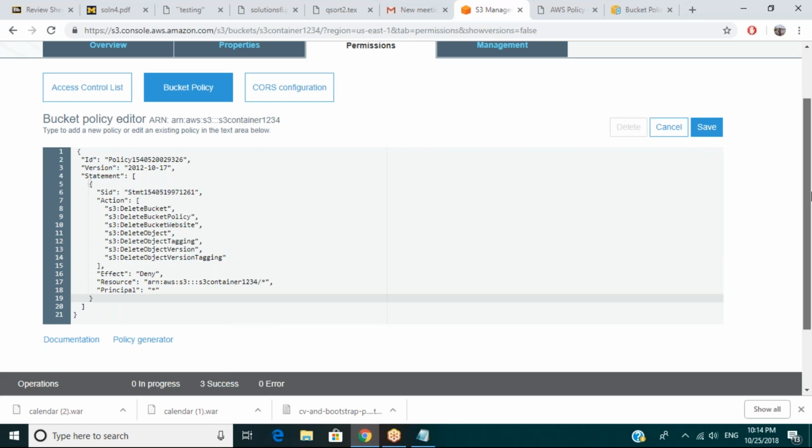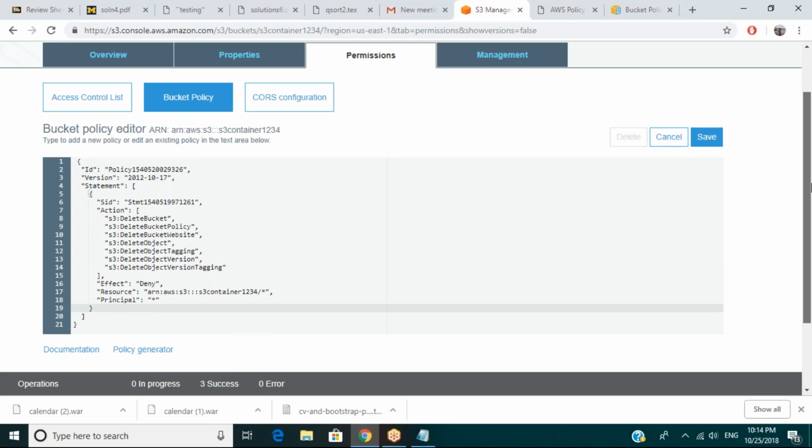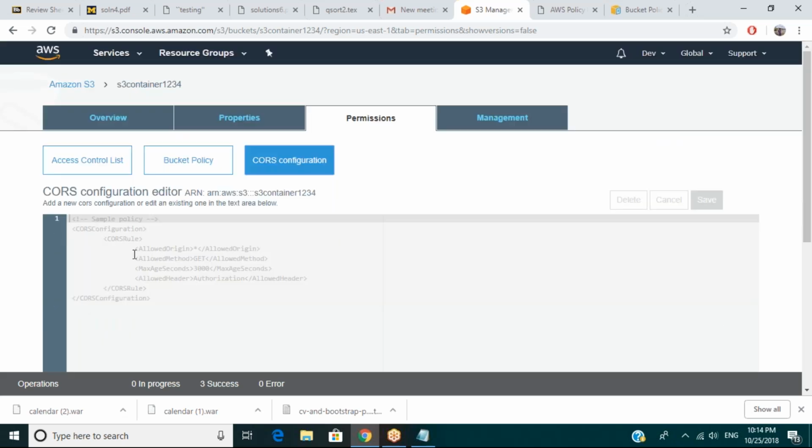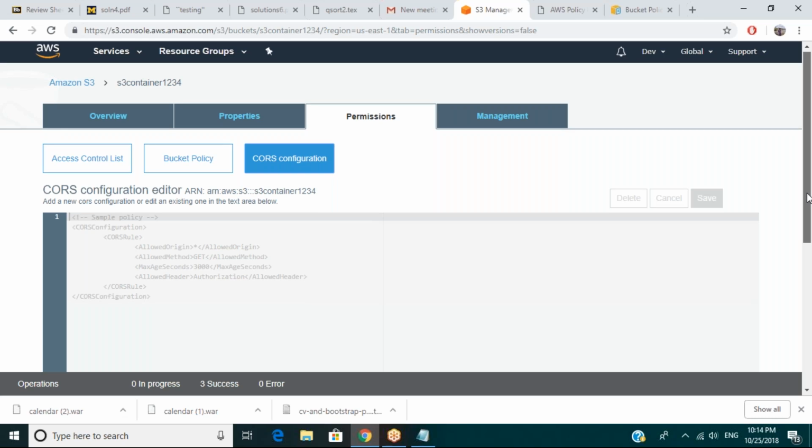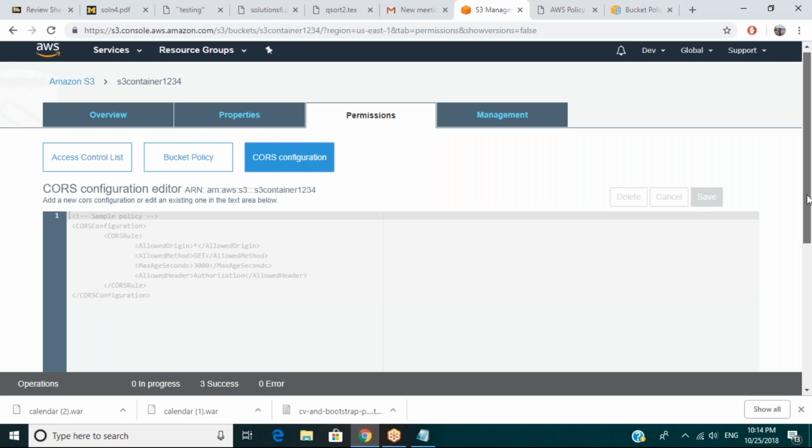Then there is one more thing called CORS configuration, which is something you specify when it is accessed across different regions. So you can specify that configuration, which is like cross replication across regions. And if you really don't know what to do with that, you have documentation available for that. That's the good thing about AWS.